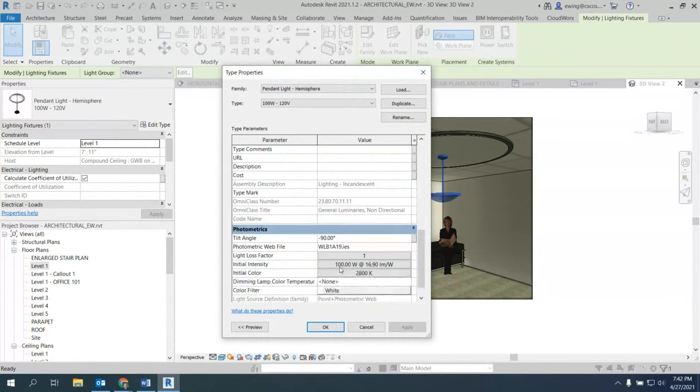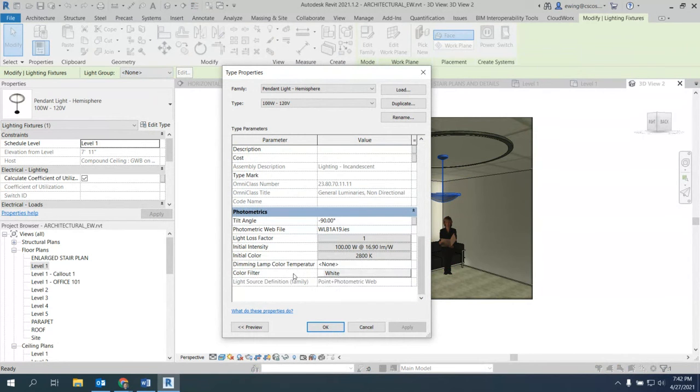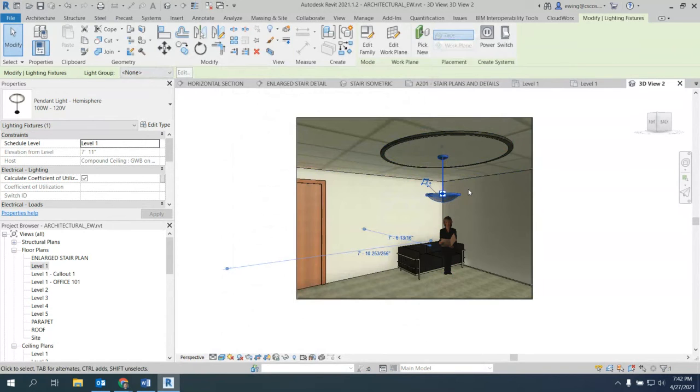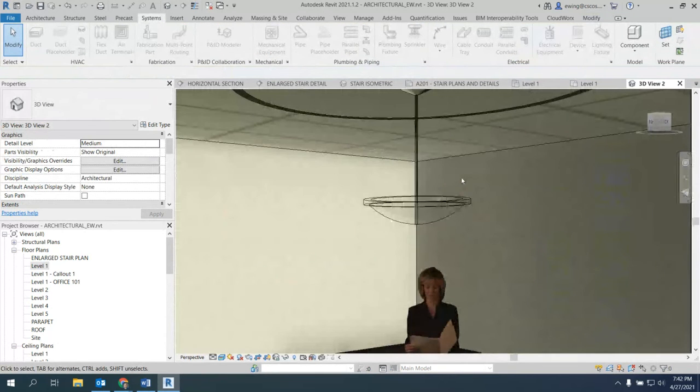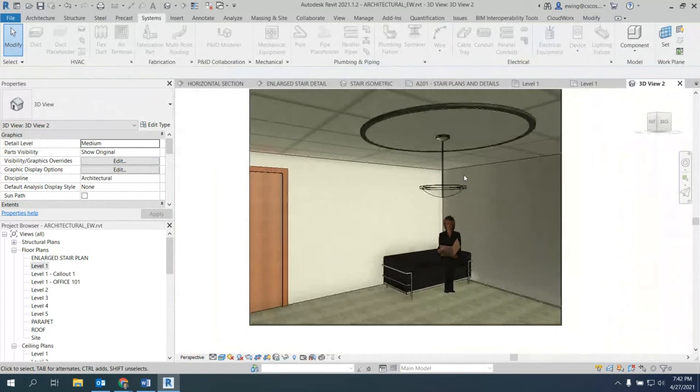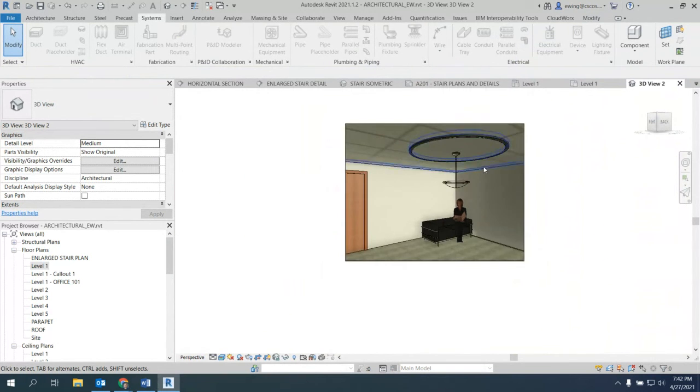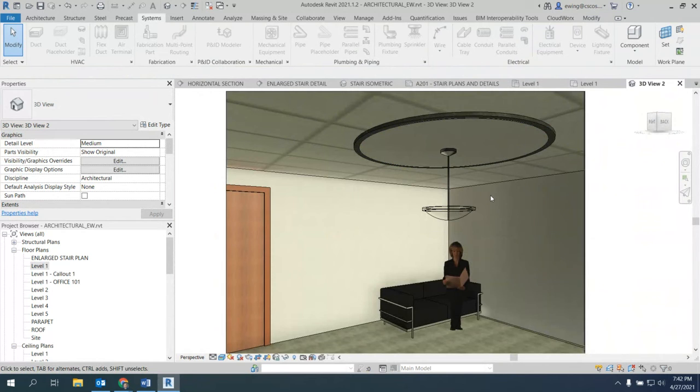We'll look at photometric web files and all that stuff, because it makes a big difference in how that light is when we render it. But obviously, if Cynthia stood up, she'd probably hit her head on it. This belongs over a conference table or something like that, right?